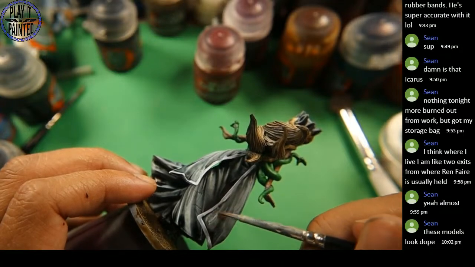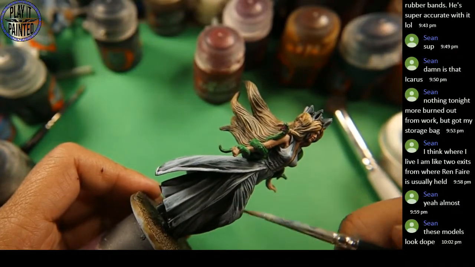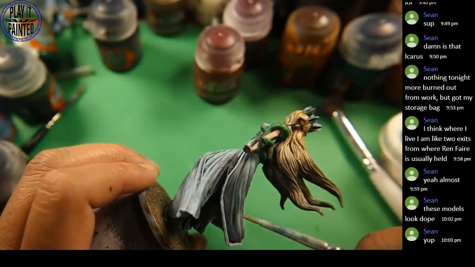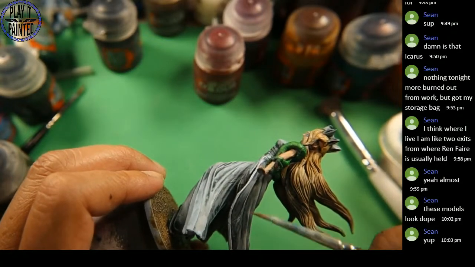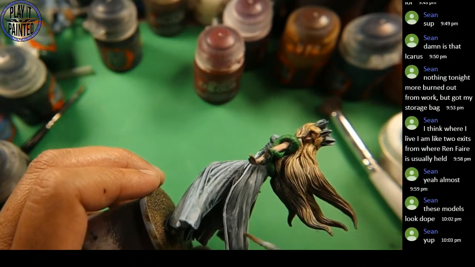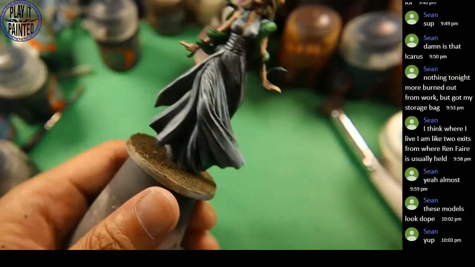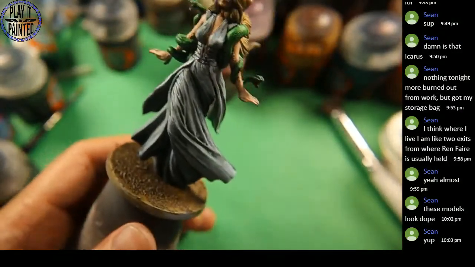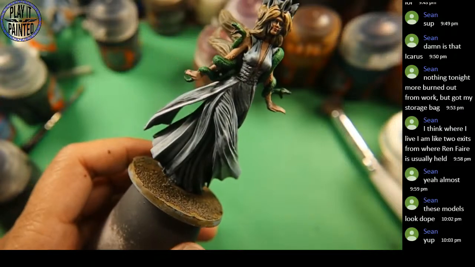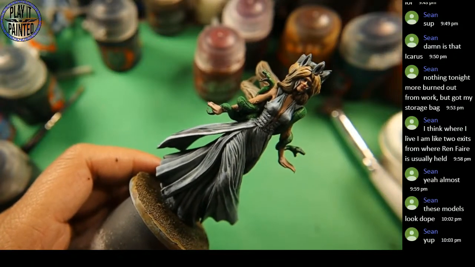So I'm liking this drab color. It could use, I don't know, the whole thing could use maybe another shade tone or another tone. Right, like maybe I could give this a... I don't want to wash it again. I'm not sure what else I want to do here. Maybe I have to though, right?